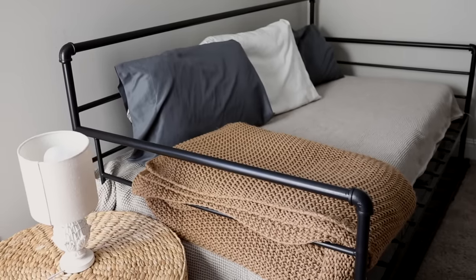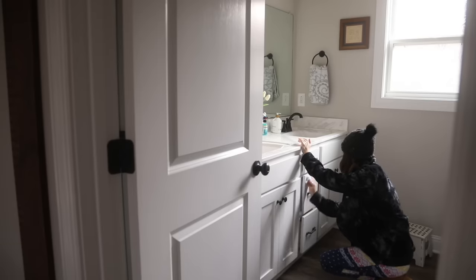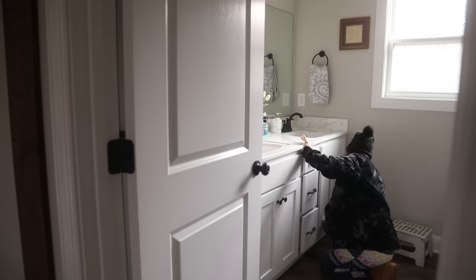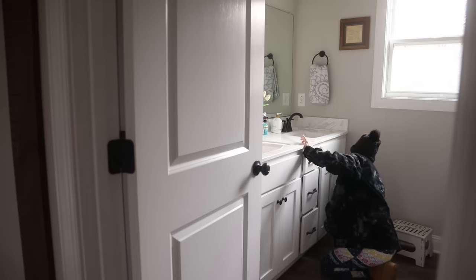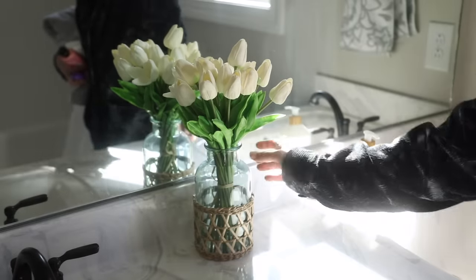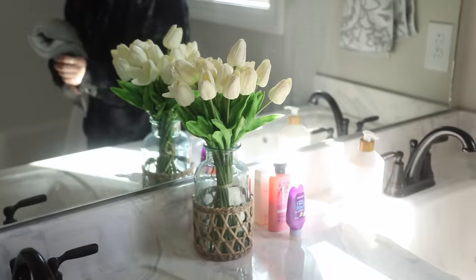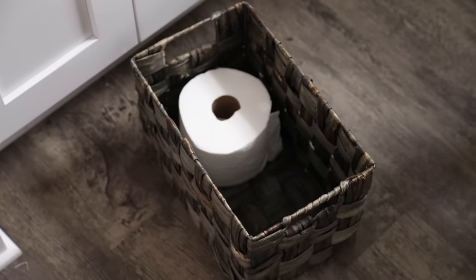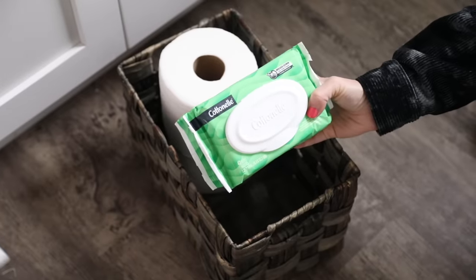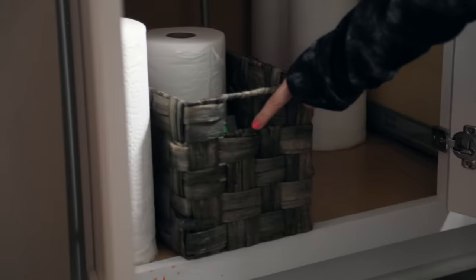The bathroom next to that room is shared with my sons, so I want to make sure I do a deep clean — turning it from a kid's bathroom to one that's appropriate for guests. I'm deep cleaning any splatters, toothpaste, anything along those lines, and adding some faux flowers, shampoo and conditioner, and lotion. I make sure there are plenty of paper towels and toilet paper underneath so those are easy to find. I like to have flushable wipes, different hygiene items, and cleaning supplies underneath as well, just in case.